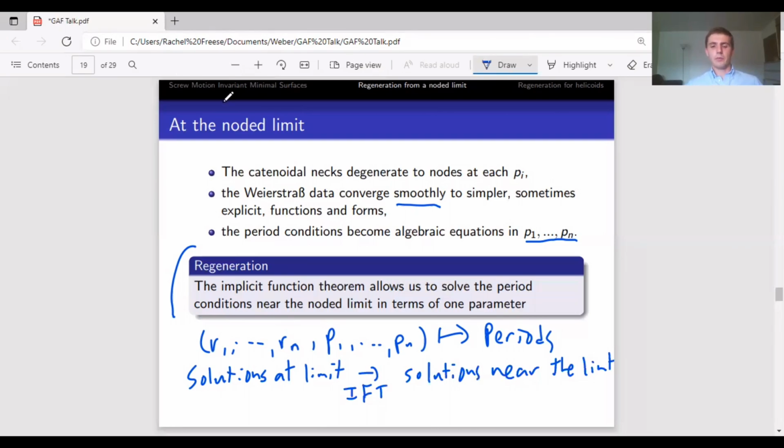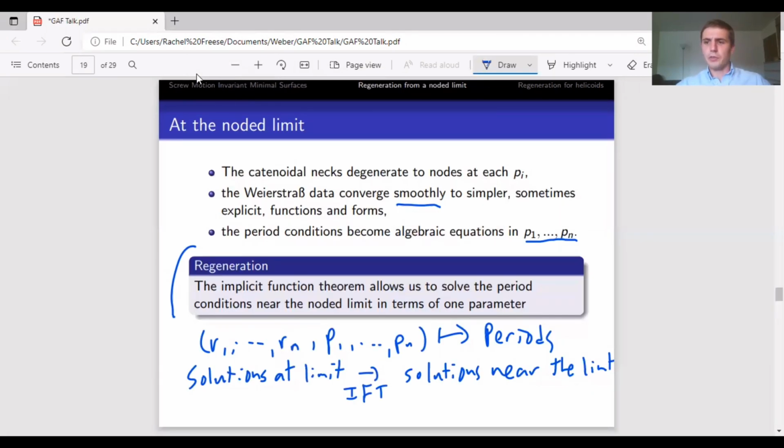And the other thing is that these algebraic equations, what we call balance equations, will tell us what kind of solutions we can actually have, right? Because they're all going to be near these, right? So you can't just throw a bunch of catenoidal necks together and get a surface that's going to be minimal and embedded, right? They have to actually be organized a certain way. Okay, so that's pretty much the idea for this catenoidal one.